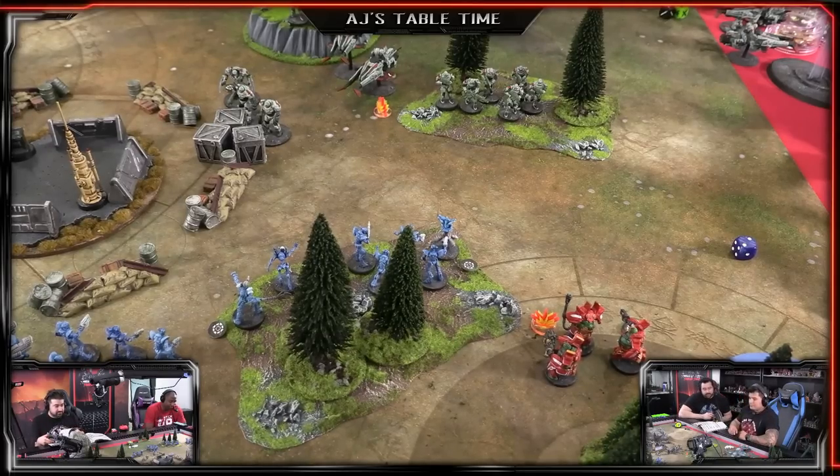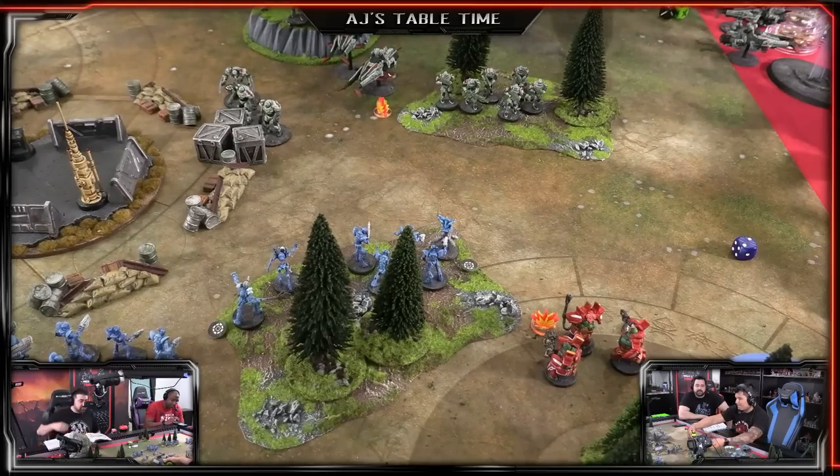How far can the bikes move? The bikes move pretty far, actually. 12? Yeah, 12. So you can move them into the forest and then blast them, and that way you're protecting them a little bit. Just make sure they're 1 inch away from the other guys.